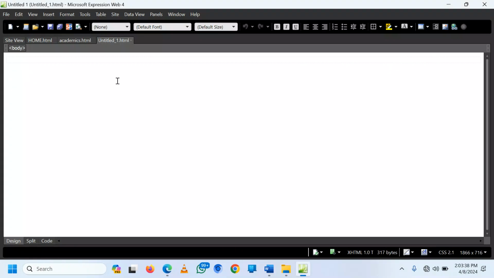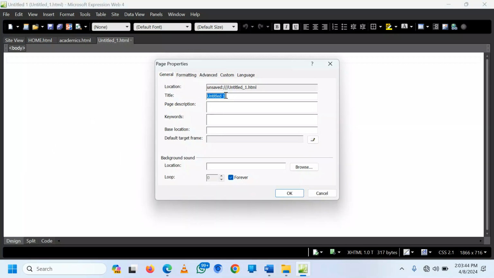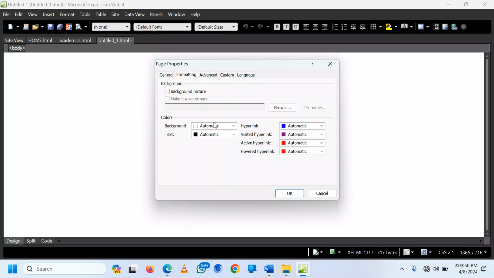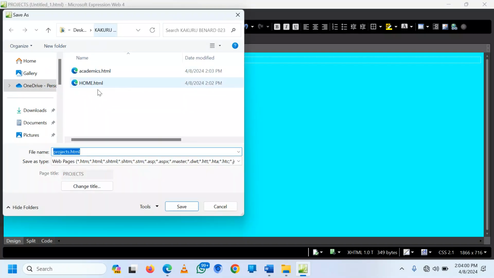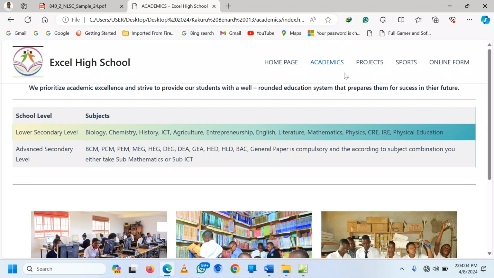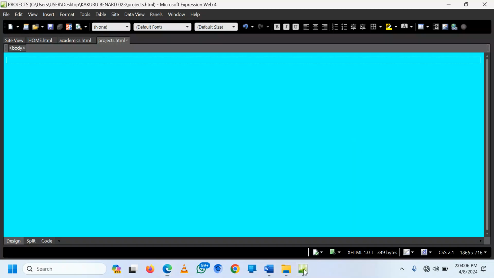The other page will be projects. So right click, page properties, and then on page title, this is projects. Formatting, let me use the same background color. I click OK. So save it here, save all, or Ctrl S, and then it will be in the same folder as projects. I save. The other page we shall need is sports.